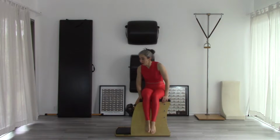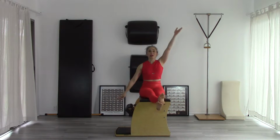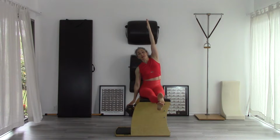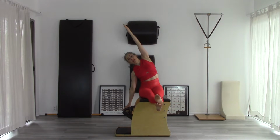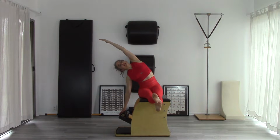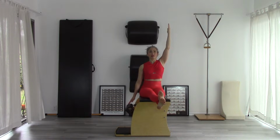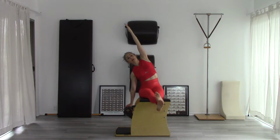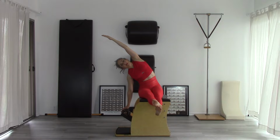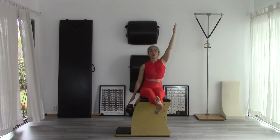And then I think I go to the mermaid seated. Yes. It's all coming back to me. So let's do three on each side. Lift up, up, up, up, up until you make it to the pedal. And then lift yourself to lift the pedal. You'll come all the way up with your hand off of it. One more.